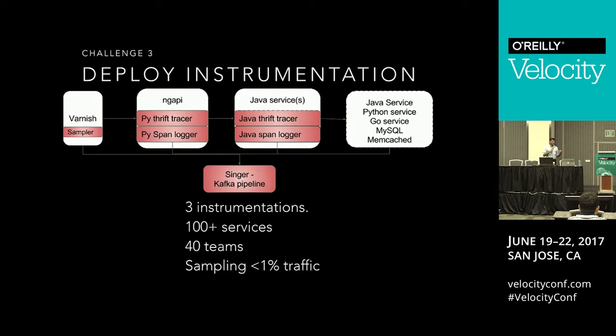But before that, we had to do one thing. So remember, I told you tracing was expensive. We had to strike that balance where the traces that we were collecting were useful, while at the same time, they were not causing any performance issues. So the nice balance we found was somewhere between 0.5 and 1% of the traffic. Once we do that, it looks like the traces we collected were valuable, and at the same time, the performance overhead was negligible. So that was the challenge with deploying it.